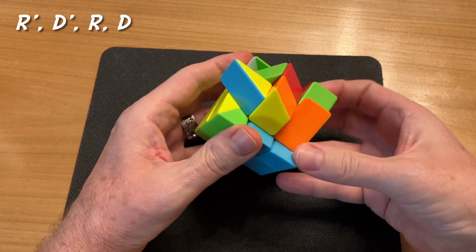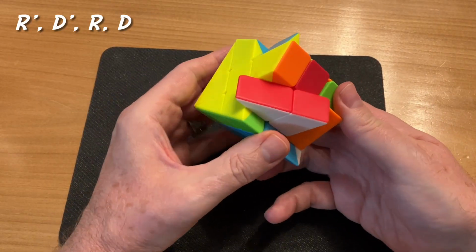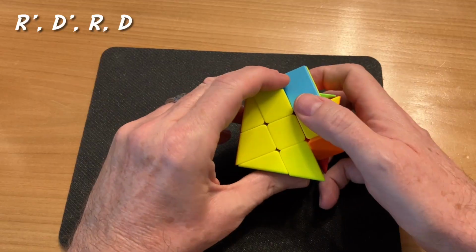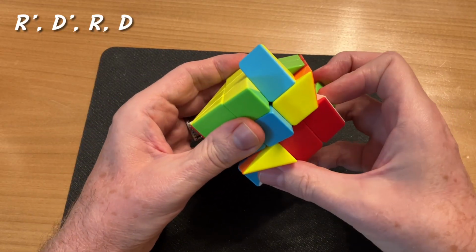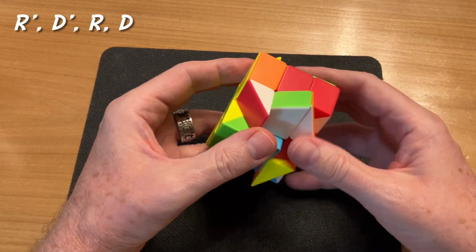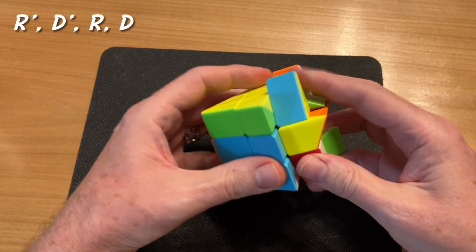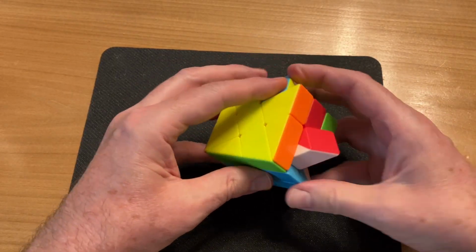R prime, D prime, R, D, R prime, D prime, R, D, R prime, D prime, R. See where it's catching. D, R prime, D prime, R, D.